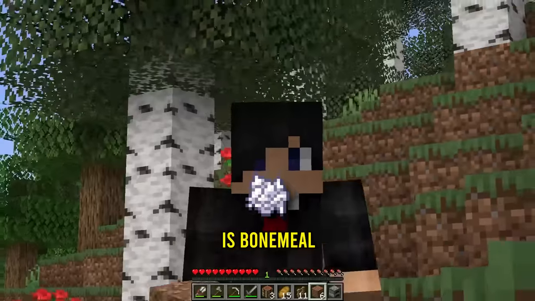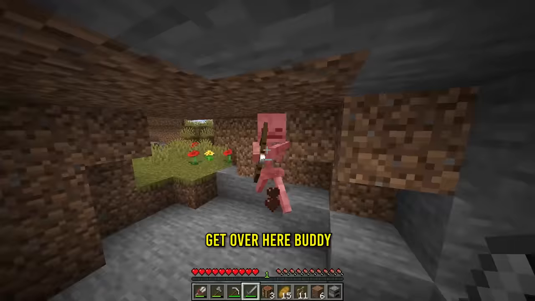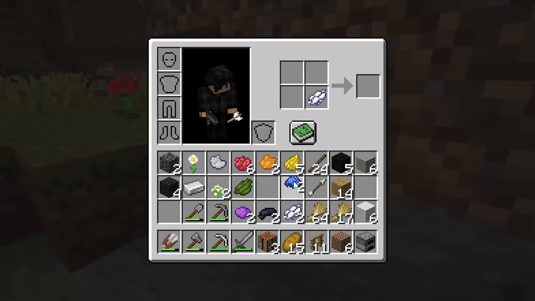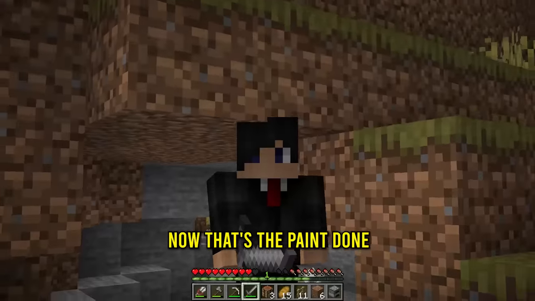Now all we need is bone meal. Oh, skeleton. Yes. All right, get over here, buddy. There goes one bone. And now with the bone meal, we can make white dye. Not only that, but light blue dye. Now that's the paint done.